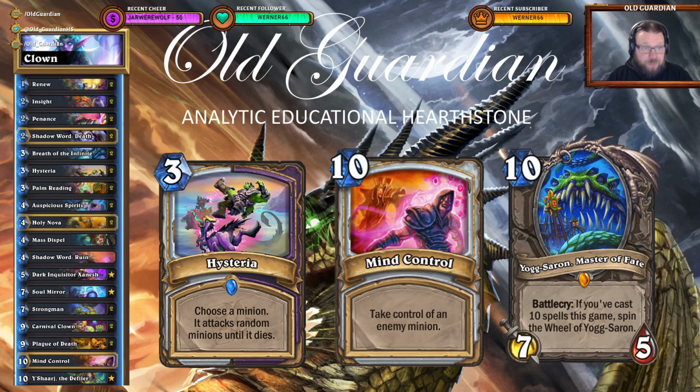There are a few cards that I'm uncertain about in the deck. There's that Mind Control, there's Mass Dispel, Shadow Word: Ruin, and then the Auspicious Spirits, which is an early minion summoning card, but I'm not sure if it's really strong enough. So there are a few things to think about to further adjust as needed.